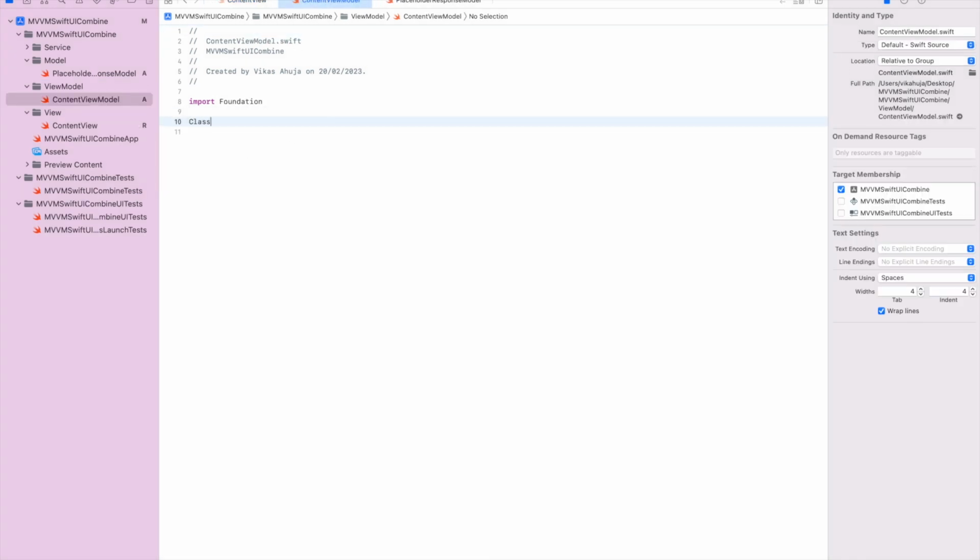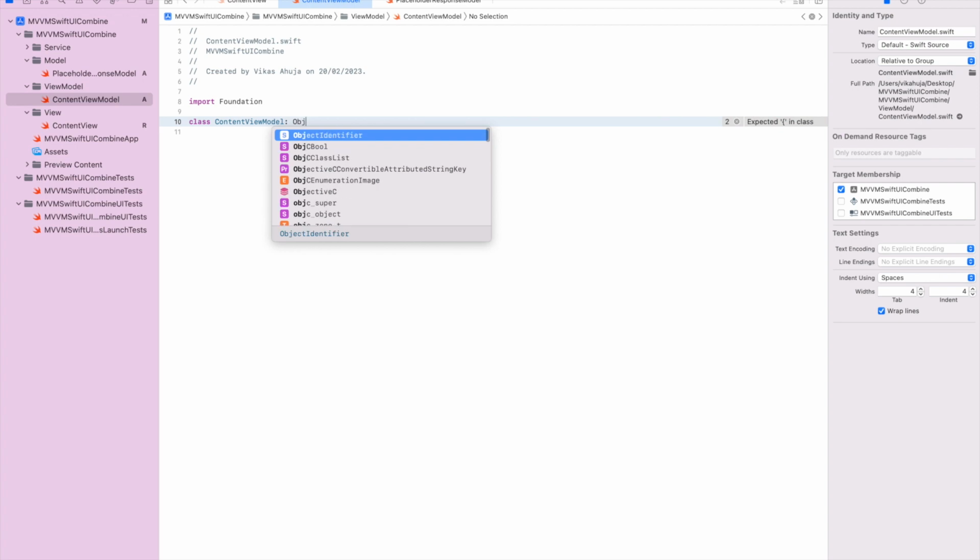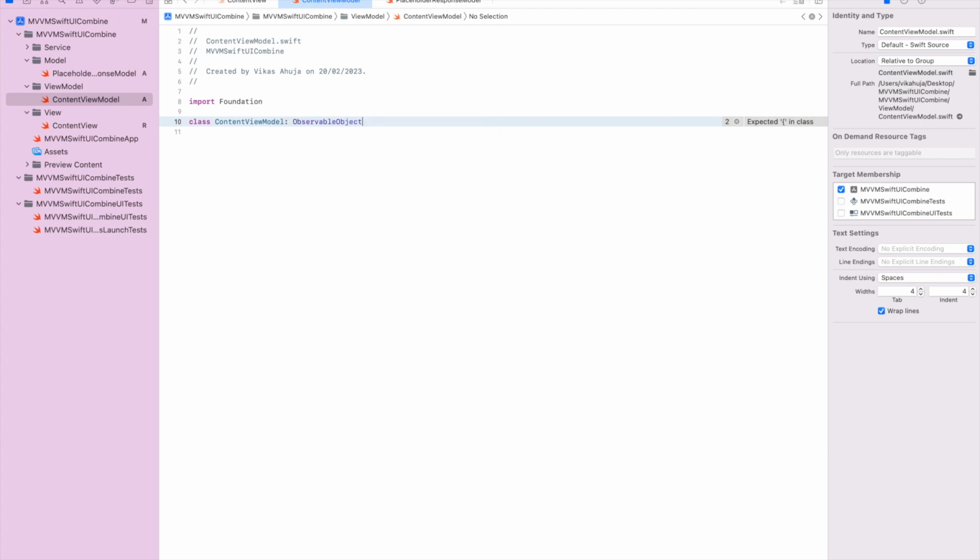So here we have the class ContentViewModel, and it should conform to the ObservableObject protocol, as we are going to observe this view model to update our UI. So let's add ObservableObject, and let's add an array with the Published property.